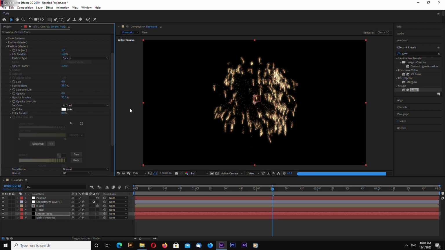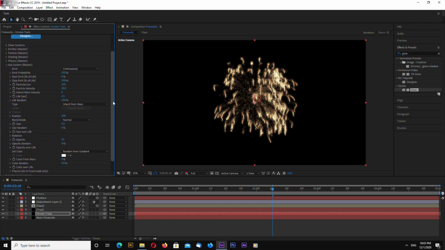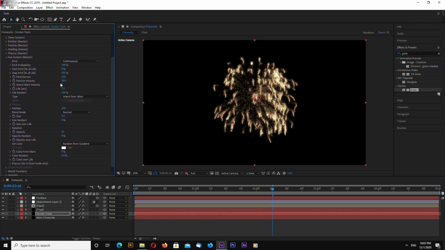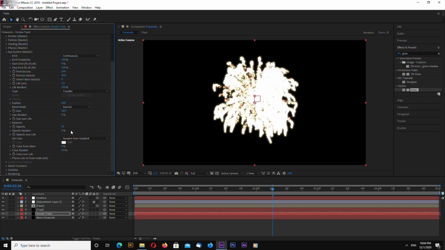Now go to Aux Systems and change life to 1.5 seconds. Now let's go to particle type and change to cloudlet. Let's change size to 10 maybe. Let's change opacity to 2 and opacity random to 25%.